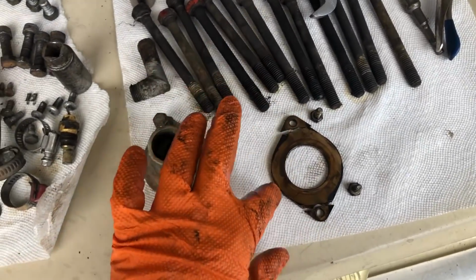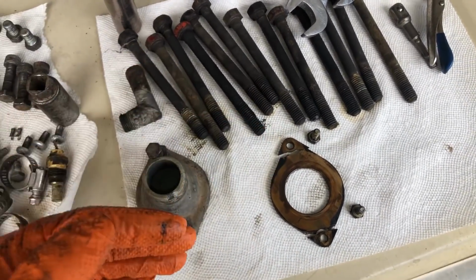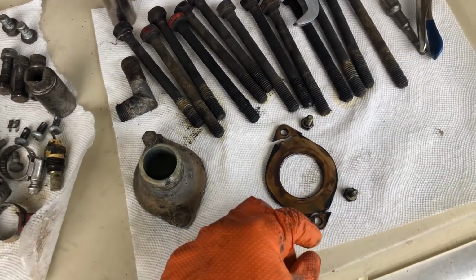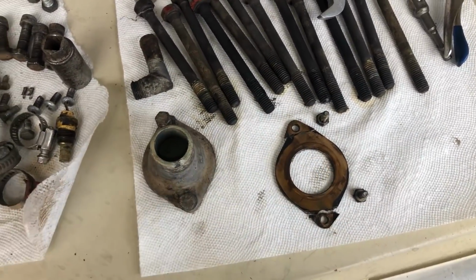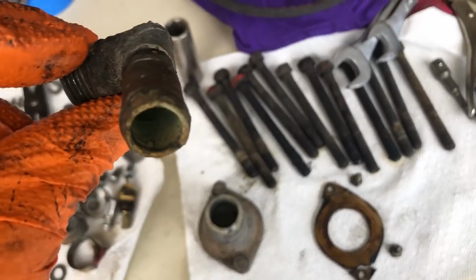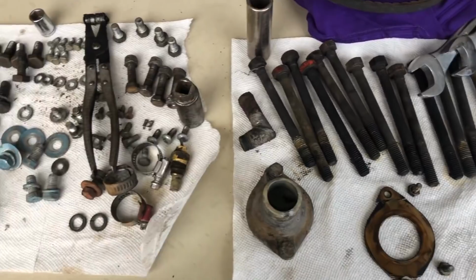These probably broke when I was prying some screwdrivers behind the fiber gear, because I knew I was going to trash the gear and I knew that the block wasn't going to get damaged. But this is probably what did it in for the retaining plate, which is fine because I've got another one and I'm going to end up using a puller. Yeah, all the water jackets and water passages on this block seem pretty a-okay.